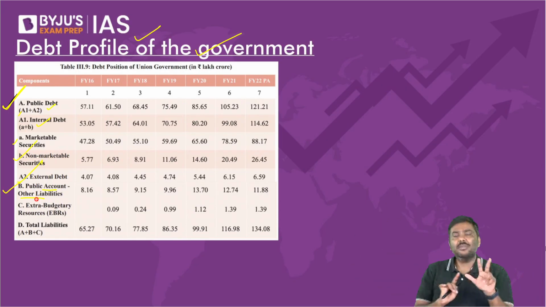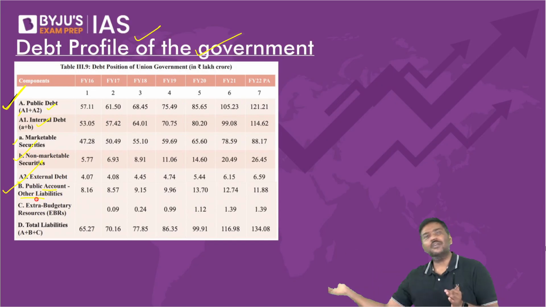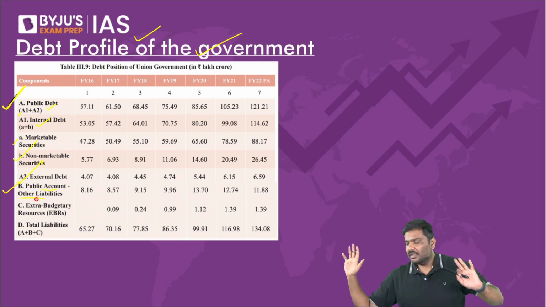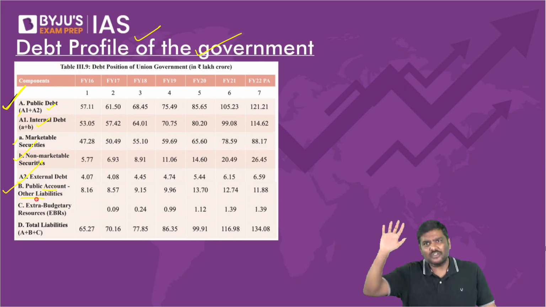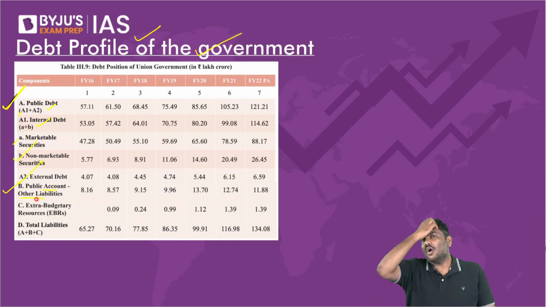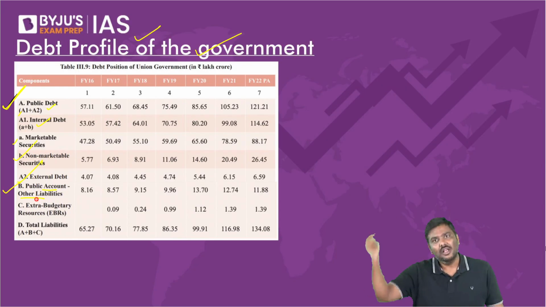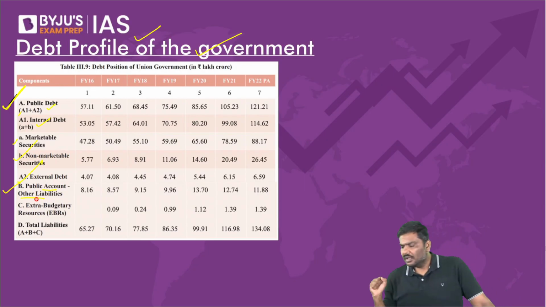What's the basic idea of a public account? Understand this. The Government of India can add money into the public account, can withdraw money from the public account. It doesn't require any permission of the parliament. They don't require any approval of the parliament. But please understand, all this money which is there in the public account are liabilities. That is, the Government of India is responsible for this amount of money which is there in the public account. For example, right?